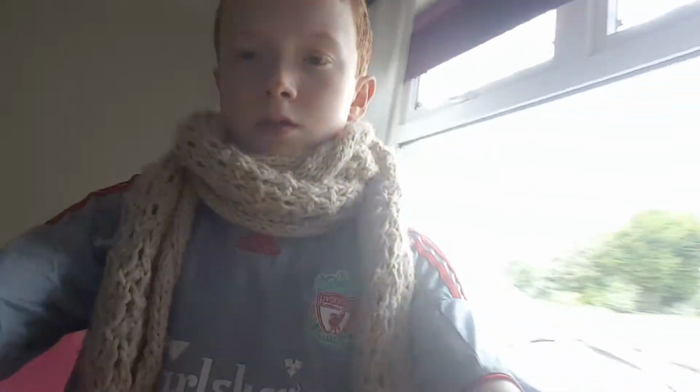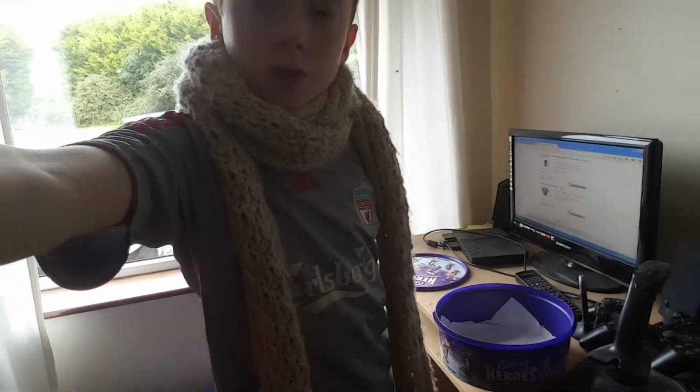So, makes a big sound. This is my scarf. This has tissue in it because it had a bit of dirt at the end of it. Didn't want my scarf to have dirt all over it. But this is supposed to protect your neck from any BBs hitting your neck. Just wraps around like that. And I wrap this one that way and then hold it like this. And just like that. I know, looks a bit weird.